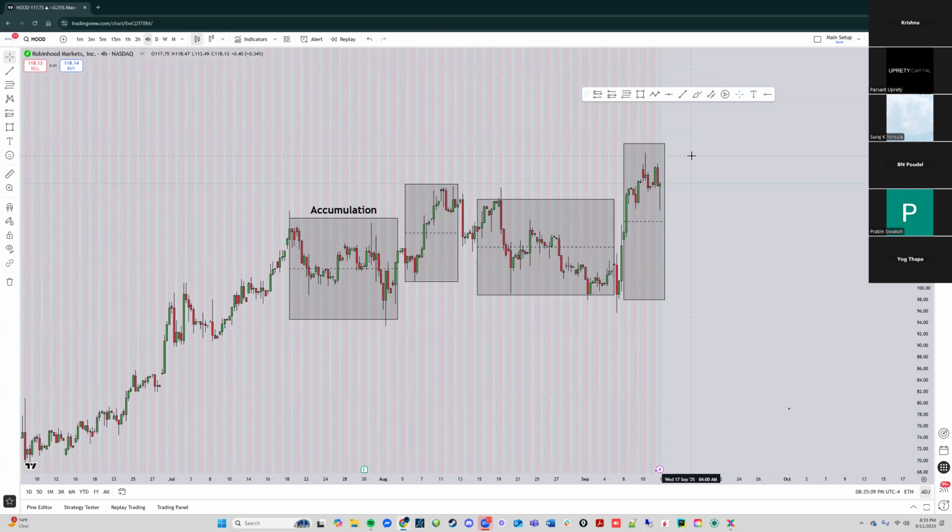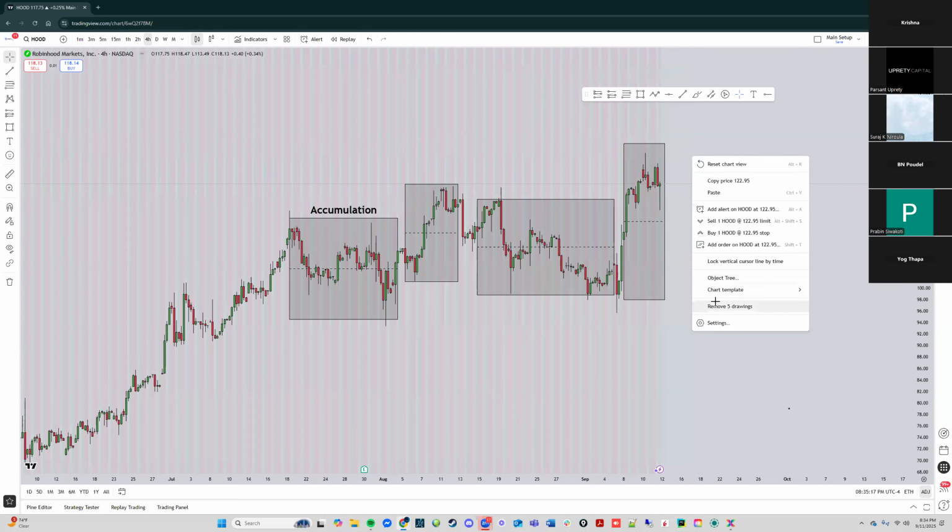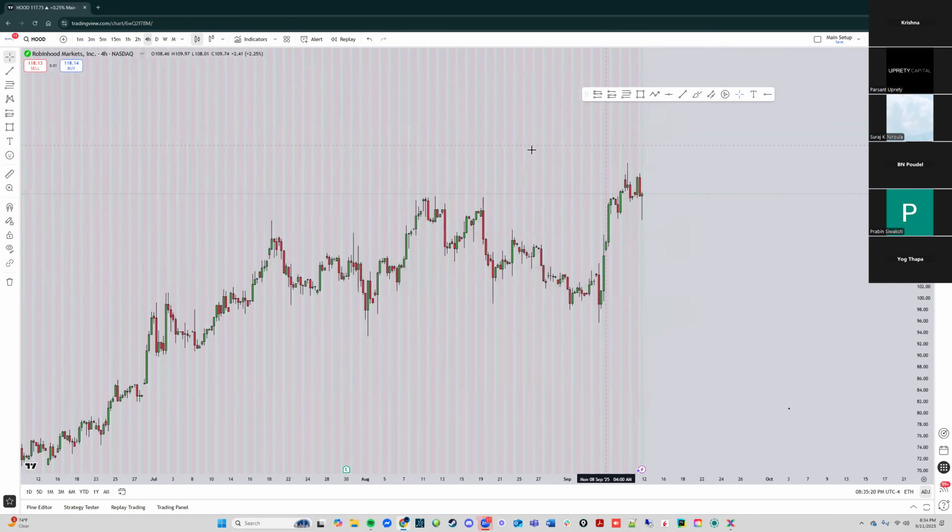For swing trading, yes, you might get lucky, but if you're day trading this and you try to apply what you just learned now, it's not enough. We have to look for other tools, and that's where trend lines come in. Okay, let's look at another stock. Somebody pick something, anything.